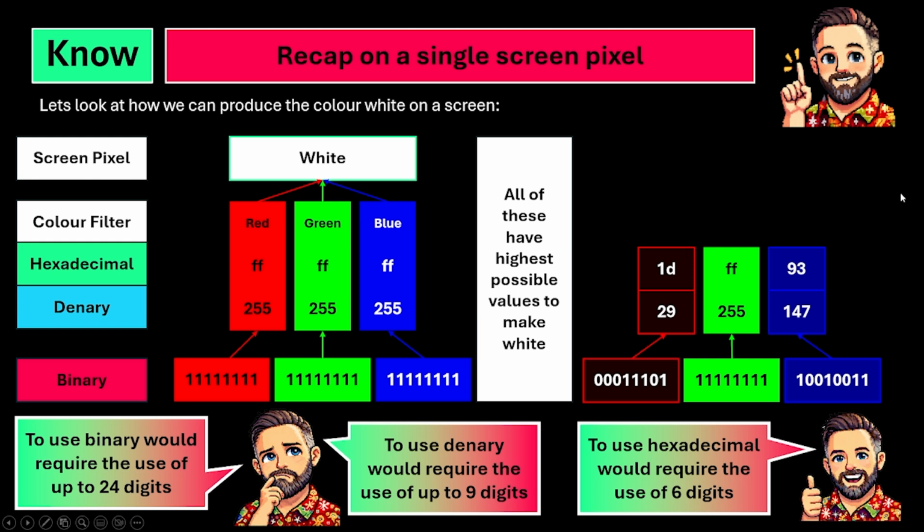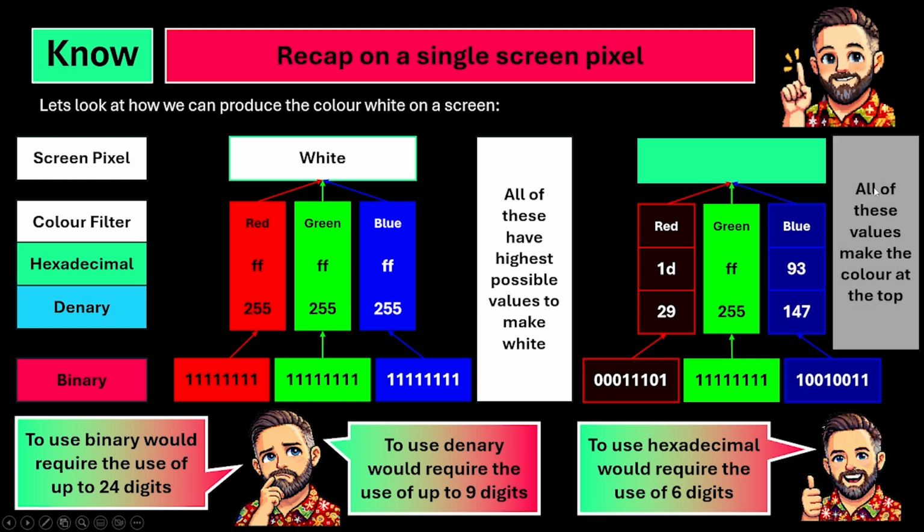Finally they create the red, green and blue, and as we've said before, when we overlay those three filters together in a single pixel, we then get the colour. So this red, this green and this blue make this colour appear on screen, which is pretty cool. So let's have a look now at how we actually get from binary to hexadecimal and from hexadecimal back to binary.